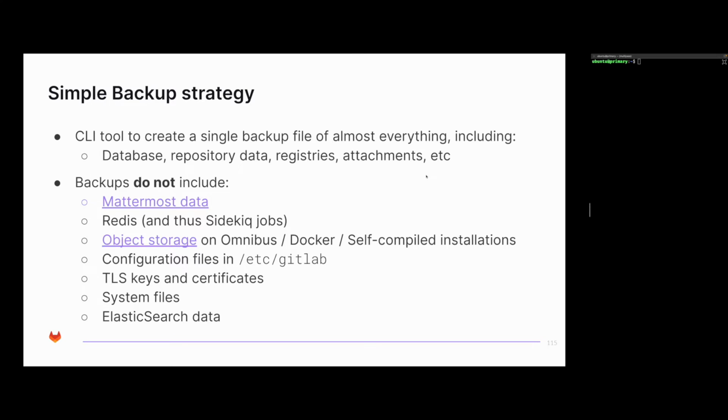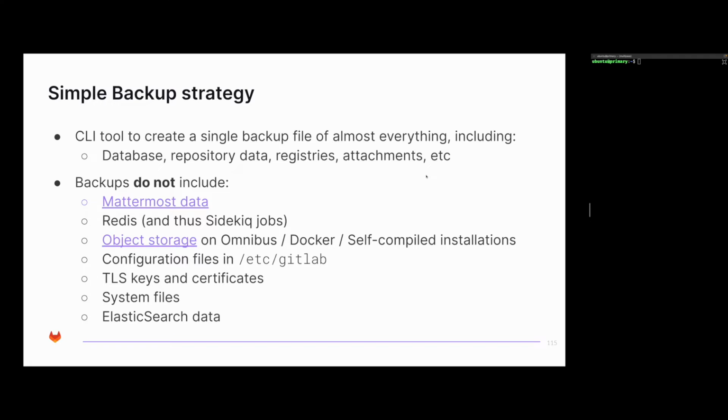Be aware that these backups do not include Mattermost data if you integrate GitLab with Mattermost, any Redis data, and therefore also Sidekiq job data. So any jobs that have been triggered by GitLab and are in the Sidekiq queue, if you do a backup and a restore, then these jobs will be lost. So be aware of that. Also, external object storage is not included.